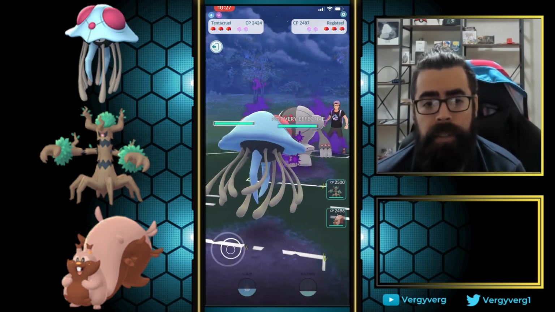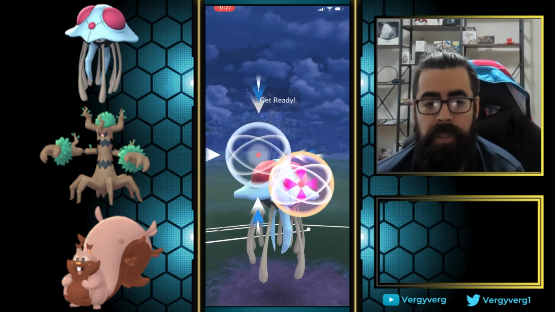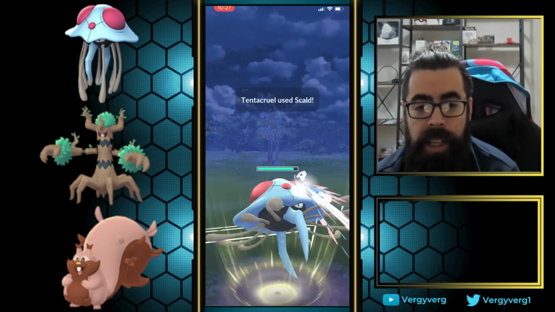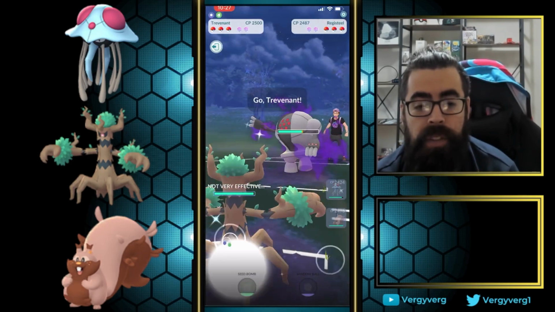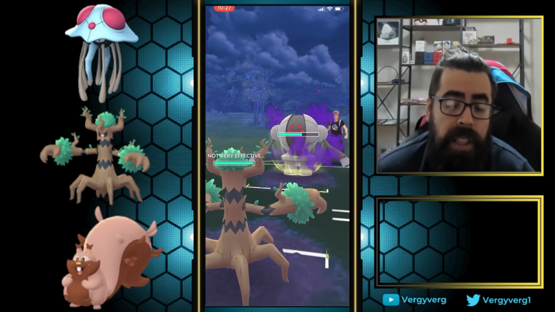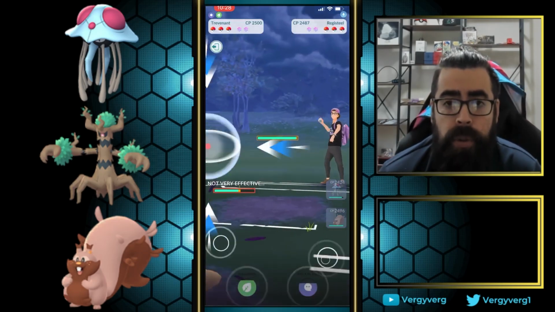All right, Shadow Registeel, not a mon you really see much of. In fact, I can't ever remember seeing one in this league. I mean, you have to have the XLs. After the Giovanni Registeel came out, I decided to throw the Scald into it and then swap, try to get some chip, and then hopefully have a good matchup with Tentacruel in the back.